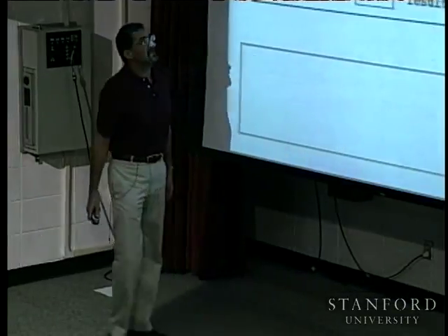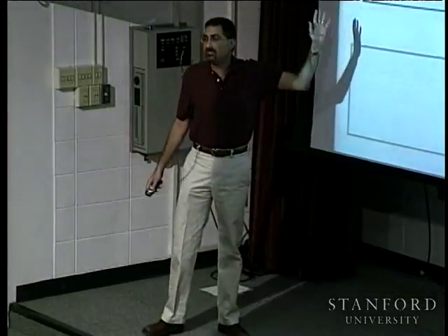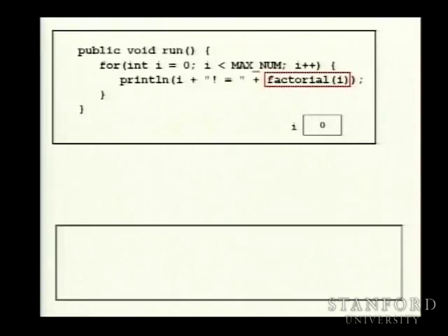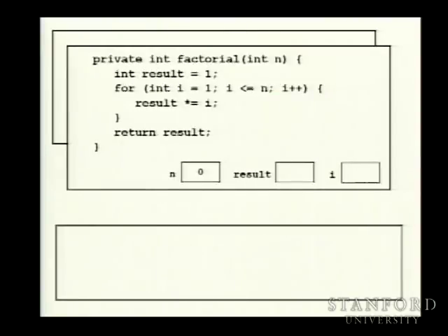So when factorial gets called, we get what's called a new stack frame. The reason it's called a stack frame is that these things get stacked on top of each other. Notice the box for run gets occluded by a new box, or a new frame, for factorial. That's why this is called a stack frame, because we frame it inside a box, and we're going to stack these things together as functions or methods get called.